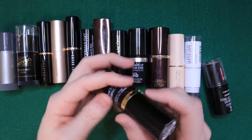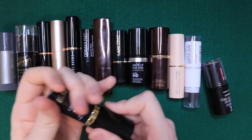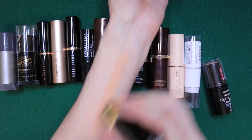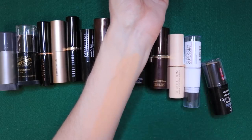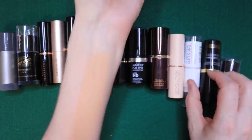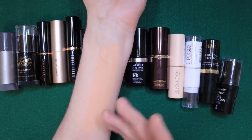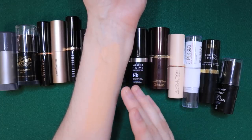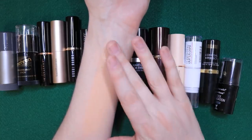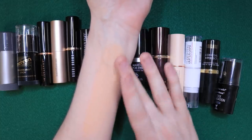The Milani one is new — I couldn't find it anywhere but finally did. This is shade 220. I had very high hopes and was very sadly disappointed. It was hard to blend and created a lot of drag on the skin when applying. It looked actually kind of scaly. I could see it sink into pores and it slid around on the rest of my face. I tried several times in several different ways to get this to work, and it just wouldn't. It's not dry but it's not greasy — it's just kind of weird.